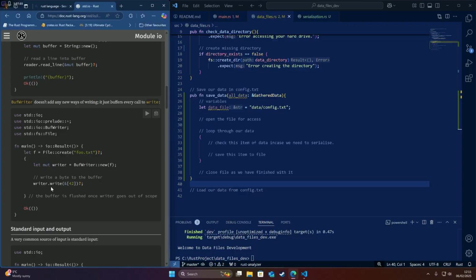I like this idea. I'm not sure how it's going to be used though. But this comes under input output, and we've got an FS file. We're using a writer. The buffer is flushed once writer goes out of scope.